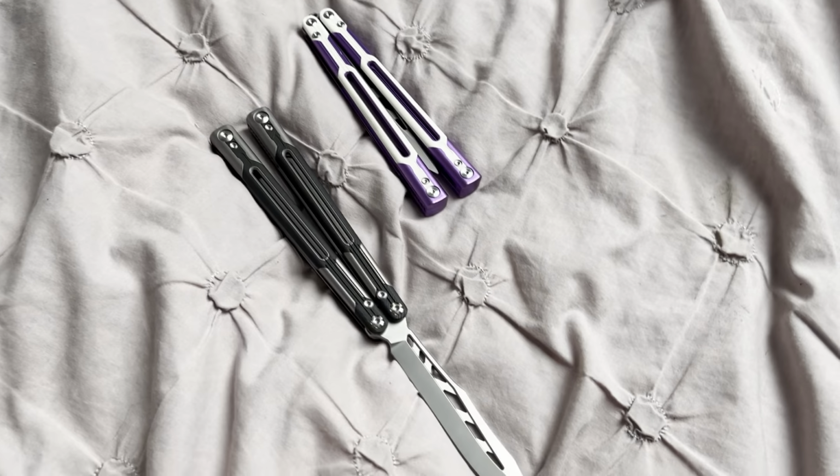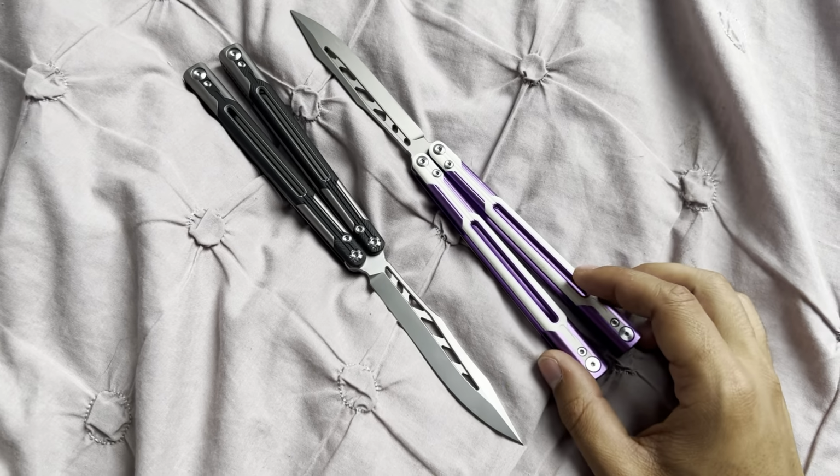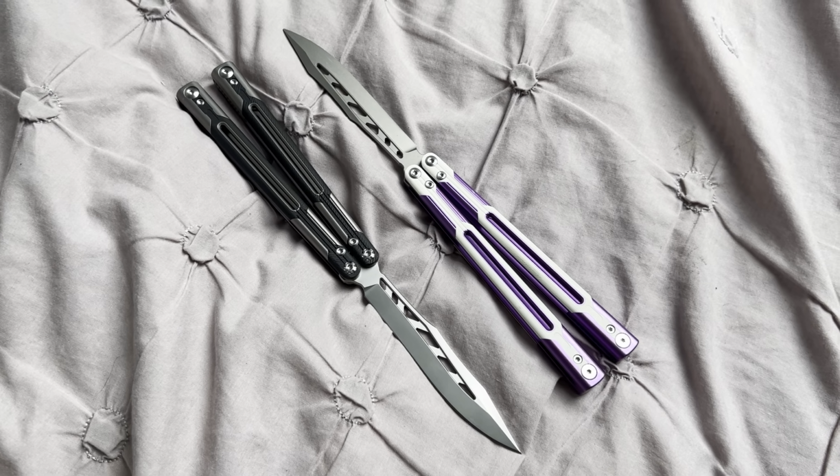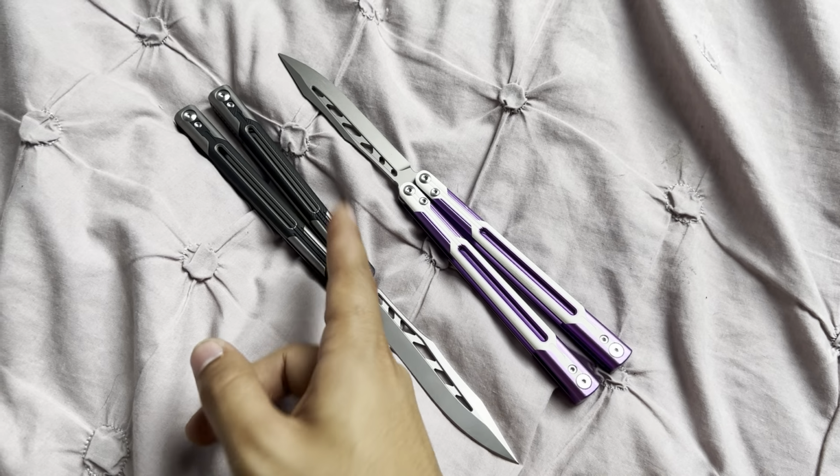Hope you've garnered something from this video here between these two Balisongs, because they are not one and the same, but awfully close. Especially considering the price discrepancy. This is like 4 of these. It's like, what?